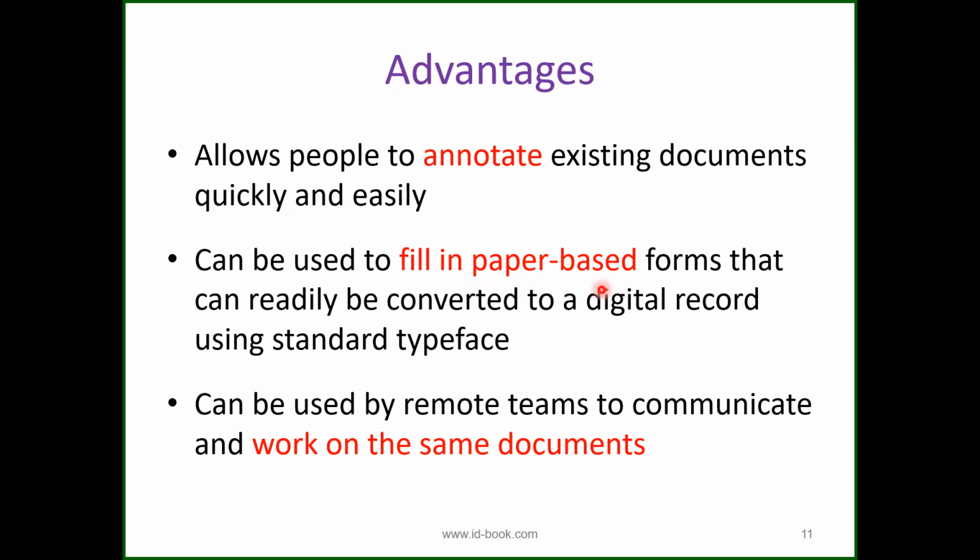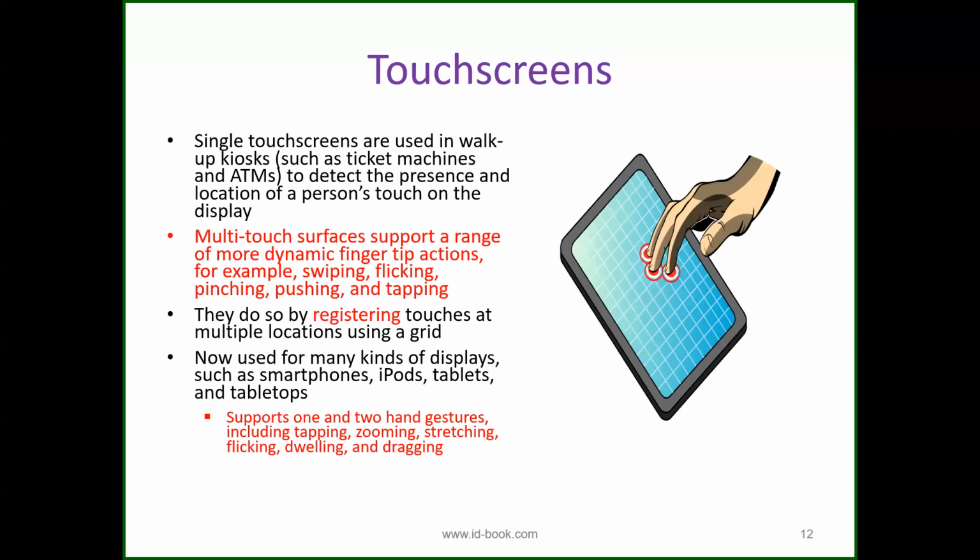Fill in paper-based forms that can readily be converted to a digital record using a standard typeface. So whatever you draw or write by hand can be easily converted to a typeface, and digitalized in a more perfect manner. It can also be used by remote teams to communicate and work on the same document. So you can have the same Google document open and everybody can start working on it from different places.